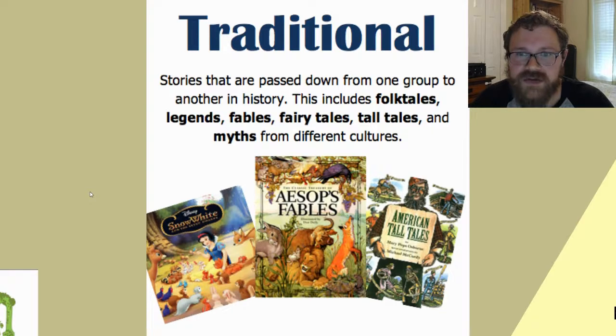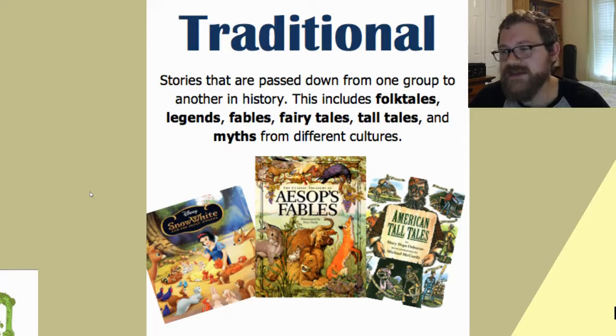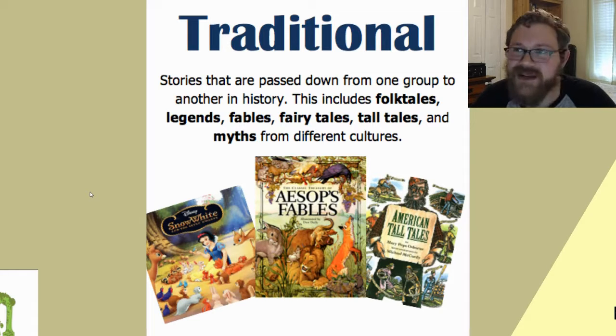So your traditional stories about the Greek gods are traditional. It falls into the genre of traditional literature. Any of the Aesop's fables, John Henry, The Boy Who Cried Wolf, Three Little Pigs, etc. Those are all traditional stories, right? They come from various places, right? Aesop, Grimm's fairy tales, lots of different sources from lots of different countries.